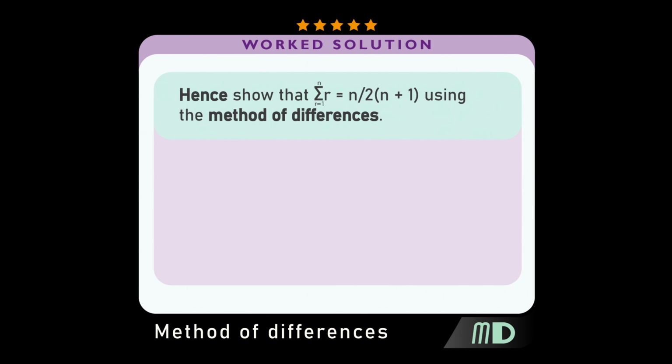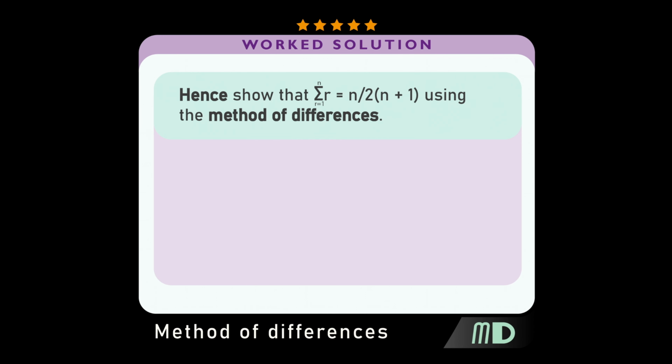Sigma notation, also called summation notation, is a mathematical shorthand used to write out a long sum of numbers in a compact way. The bottom of the sigma tells us two things: the variable, or index, and the lower limit, or where to start. The top of the sigma is the upper limit, or where to finish.